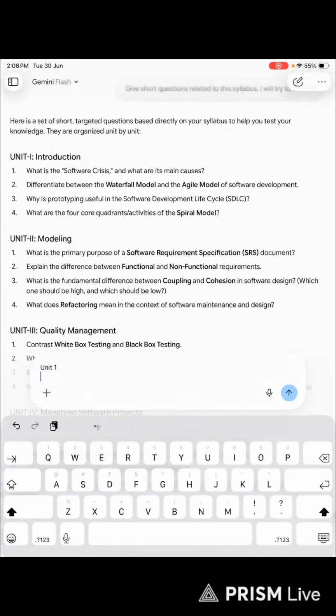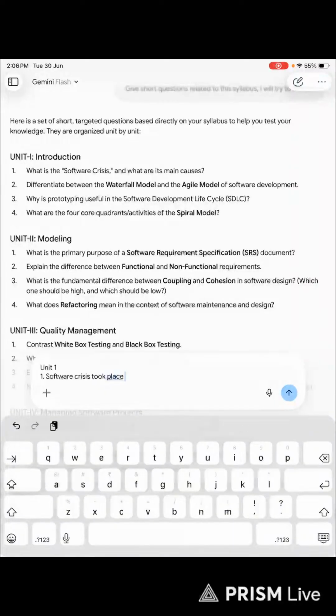Unit 1. What is the software crisis and what are its main causes? This is 1960s, I guess.